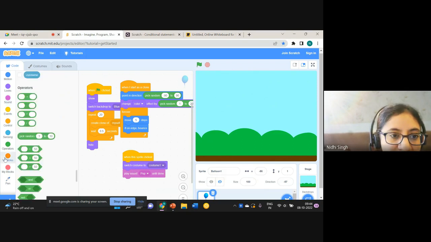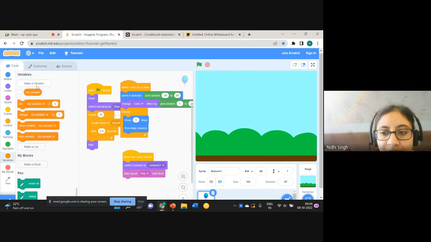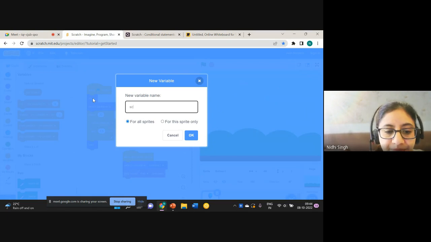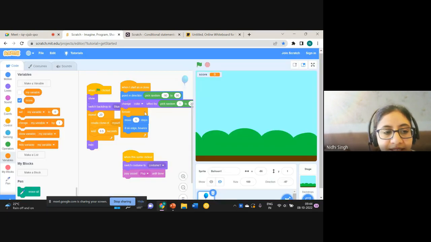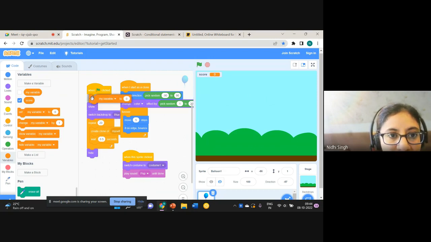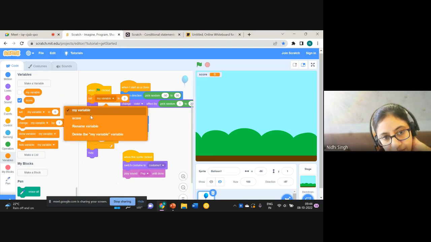And now we can add score as well. So go to variables, make a variable score for all sprites, and initially set the score to 0.